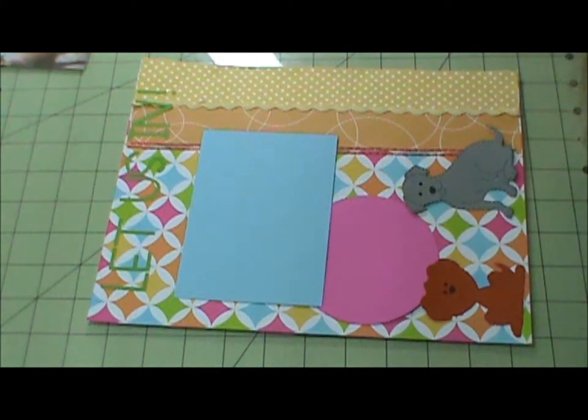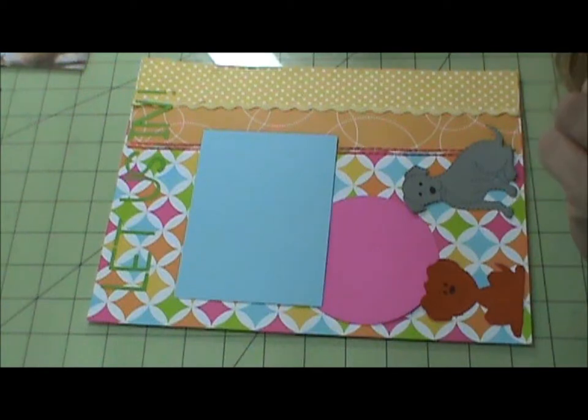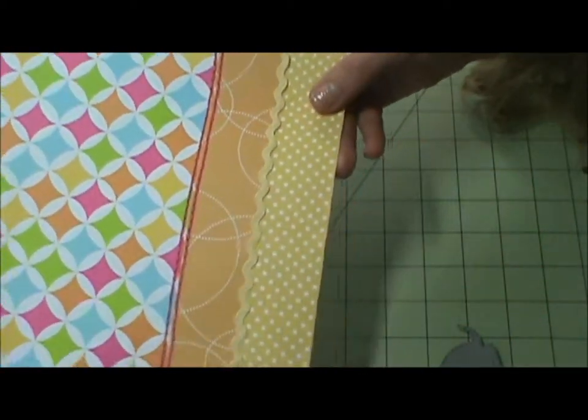All right, so that's glued down. This thing is oozing for some reason. It's done that to me before. Put the cap back on, keep it in there.